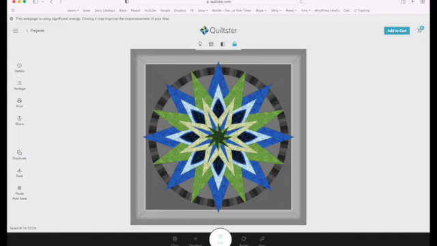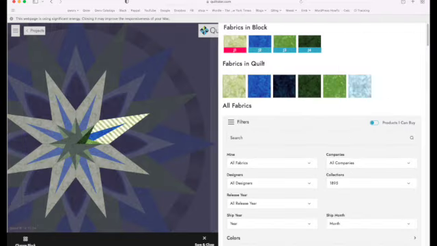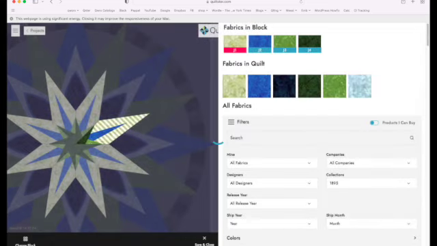Now if I select something, I'm only going to be selecting one thing and I can try something and I can choose a different block in that area. Over here, change block, just to try it out, see if I like a different shape in there. Maybe let's try this crystal star and see what that shape will look like.